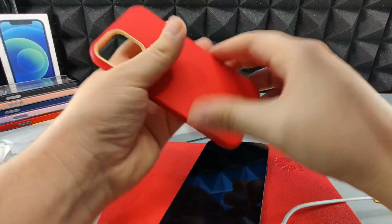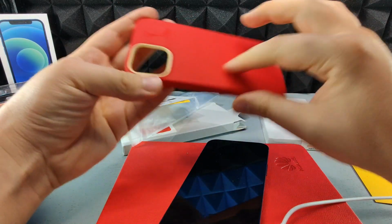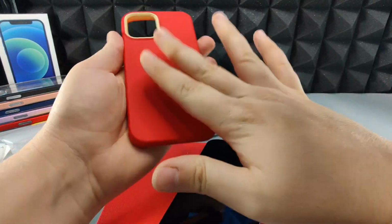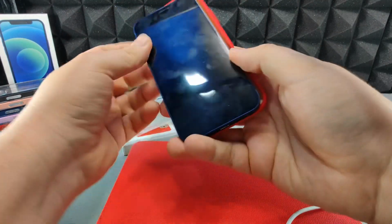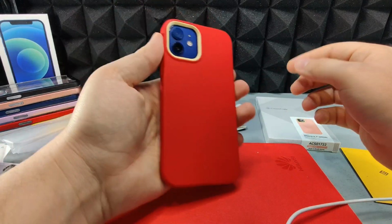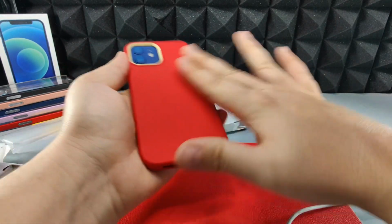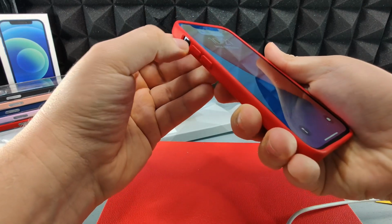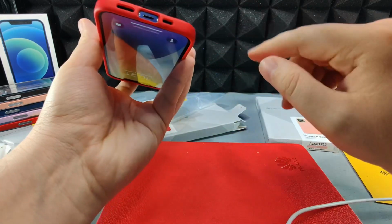Installation instruction. These ones are actually, you can see how bendy these ones are. They're like a very silicone case. Minimal fingerprints on this one, and then you've got the raised camera cutouts. This is probably the closest thing you get to the Apple silicone ones. Fits on very easily, looks super nice, gives you that little bit of grip because it is like silicone material. Buttons are very tactile. Reminds me of the old style silicone cases that Apple used to do. And you've got your cutouts on the bottom.